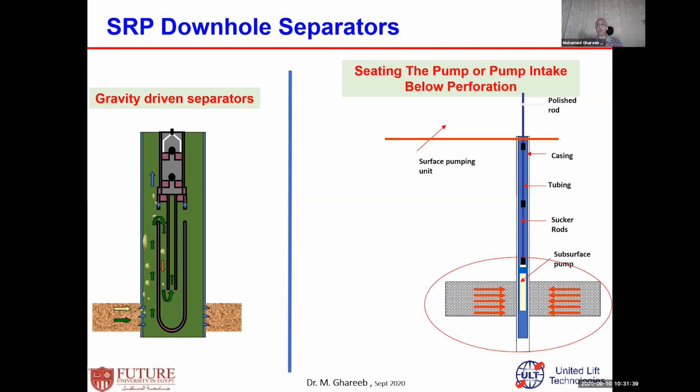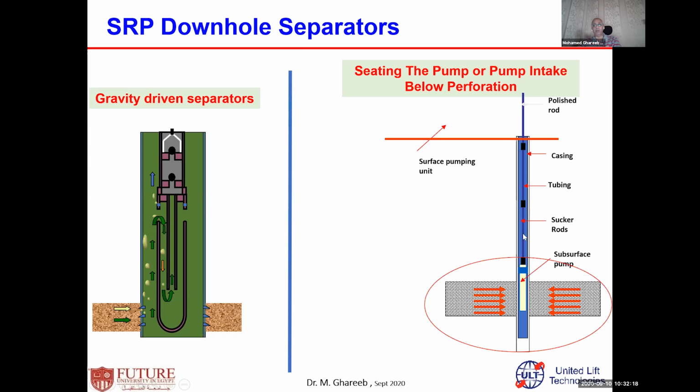downhole gas separators or running the pump intake below the perforation. If setting the pump intake below the perforation, that means the pump or the tubing intake is below the perforation. What will happen here? If I run my pump intake below the formation, the fluid usually is coming out of the formation. The gas usually has a tendency to go up, and the fluid has a tendency to go down with gravity. In this case, you have a very good natural downhole gas separator, and you have a very good separation of gas.